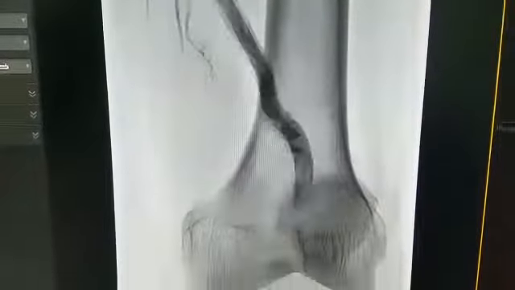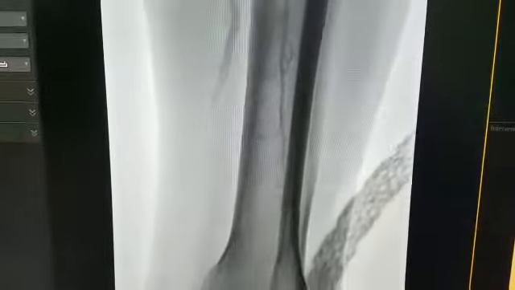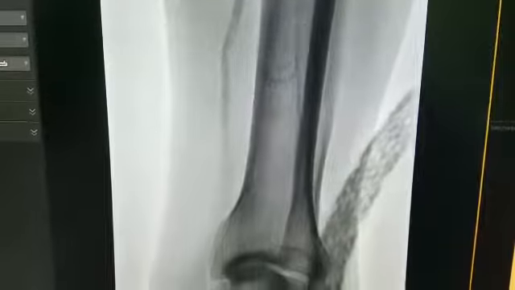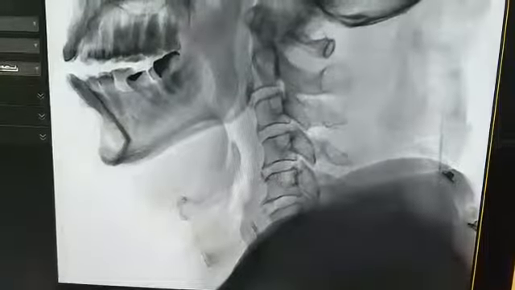And this is a DSA of the trifurcation. This is the left side leg, again showing the trifurcation, the tibial and the peroneal with a sluggish distal flow, again probably due to endothelial dysfunction due to long-standing hypertension and diabetes. With informed consent, this is a tortuous iliac artery, as you can see, again maybe related to hypertension.